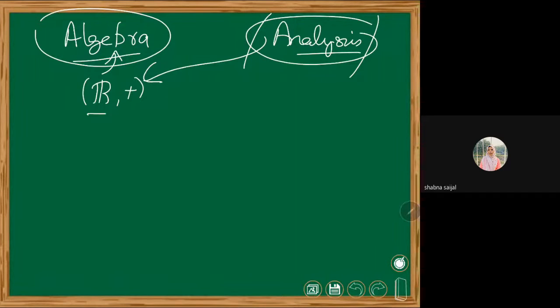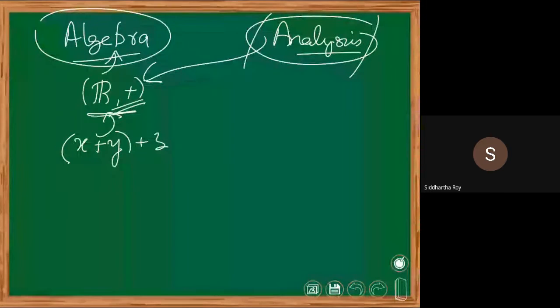Whenever you are saying algebra and R under plus, most of the time you are working with finite processes. Am I right? You look at two members. What do you mean by a group? R under addition is a group. It means it satisfies some things. What is that? A binary operation is available, so any pair you take, you can add them, and it will sit inside. Associativity is allowed. Then something more: identity element and inversion. And commutativity also. This is what is meant by a commutative group.